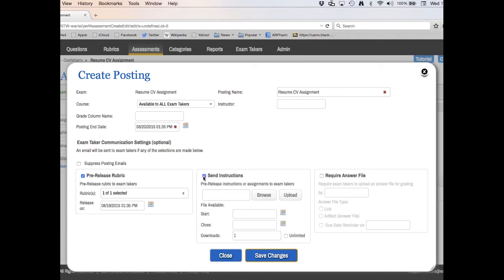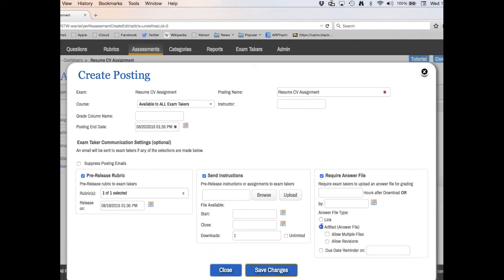But in addition to that, you can send instructions with that rubric. So you can remind them, here are the due dates, here's the type of file you need to upload, and give them some of the details of the instructions that go with your assignment. And then this is where we would require that they upload an answer file. And I'm going to say here it's an actual file because they need to upload their CV.